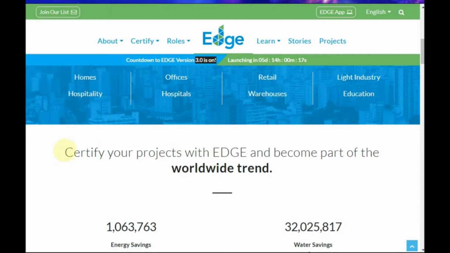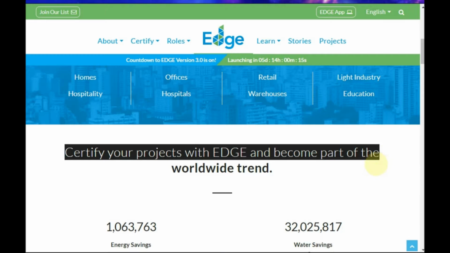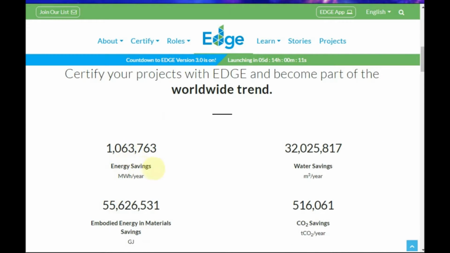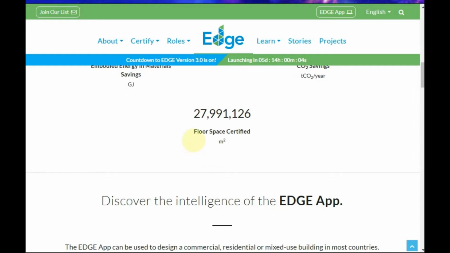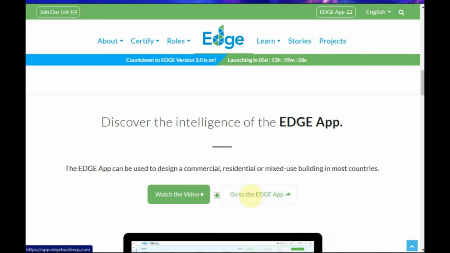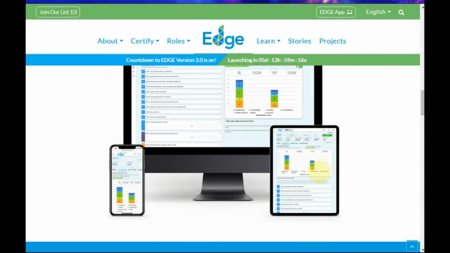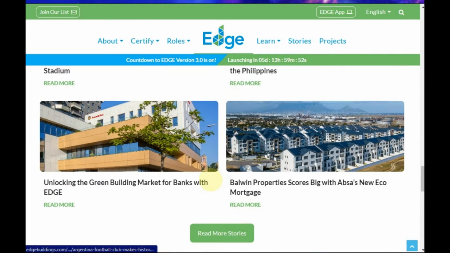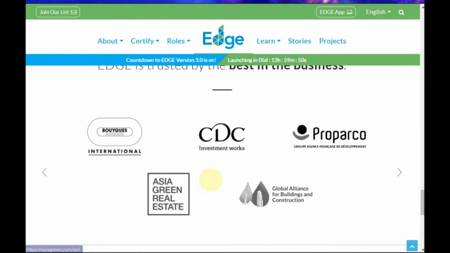Orientation Module. Description. Welcome to the online version of the Designing for Greater Efficiency course offered by the International Finance Corporation, IFC, the private sector arm of the World Bank Group. In this course, you will learn about the fundamentals of energy and resource efficiency measures in building design and construction projects. Offering unique content with real-life case studies and examples, this course aims to teach practical skills to deploy resource efficiency in building design.